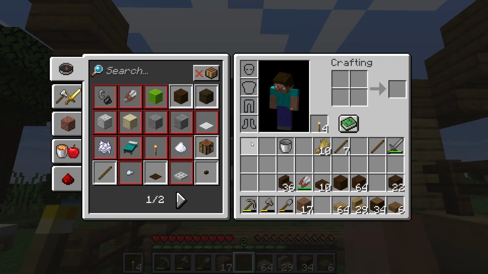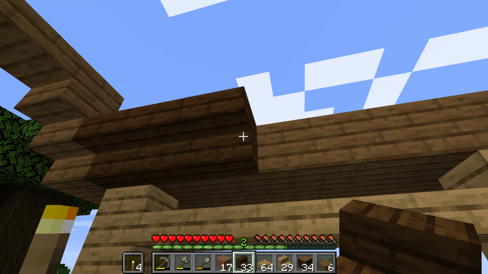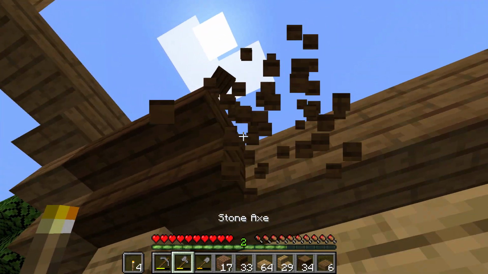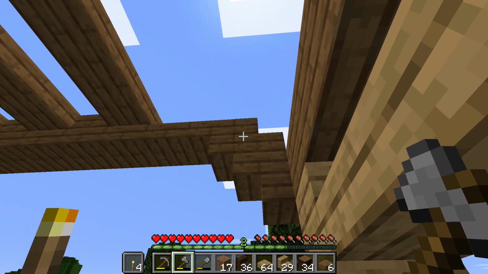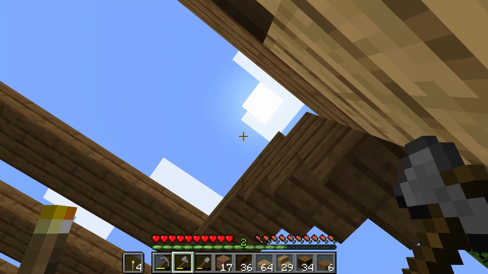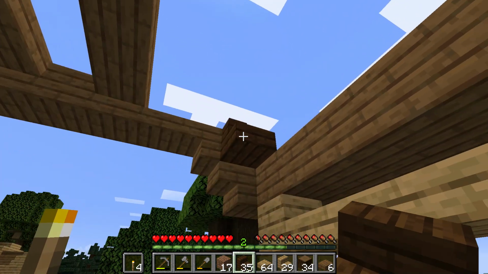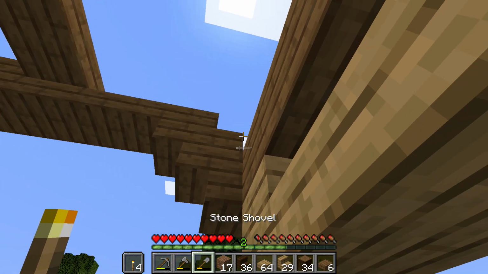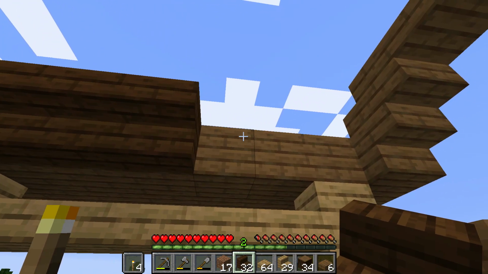So dark oak here. Think one, two, three. Although I need to remove those so I can put these ones on top of it in place first. Alright, let's see. Can I get the right angle on this? I don't know if I can. Is that? No. Okay. Well, let's try this again. Here we go. There. There.